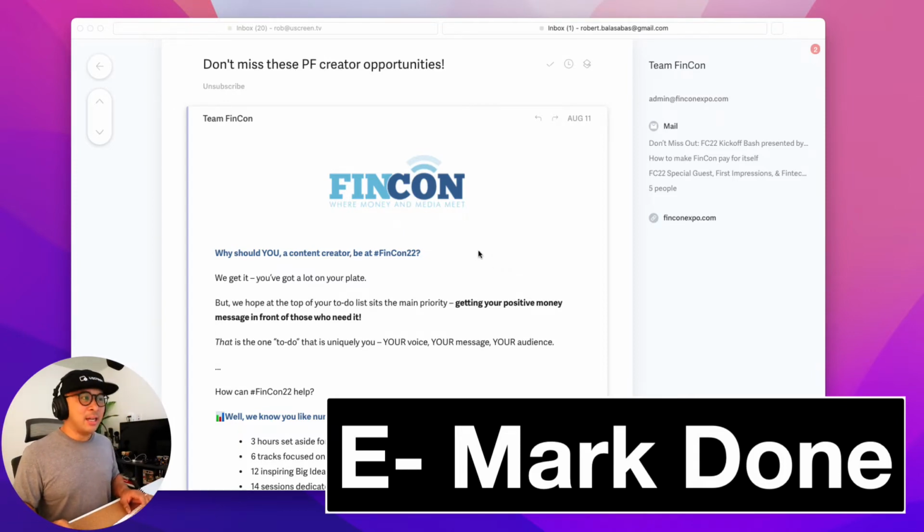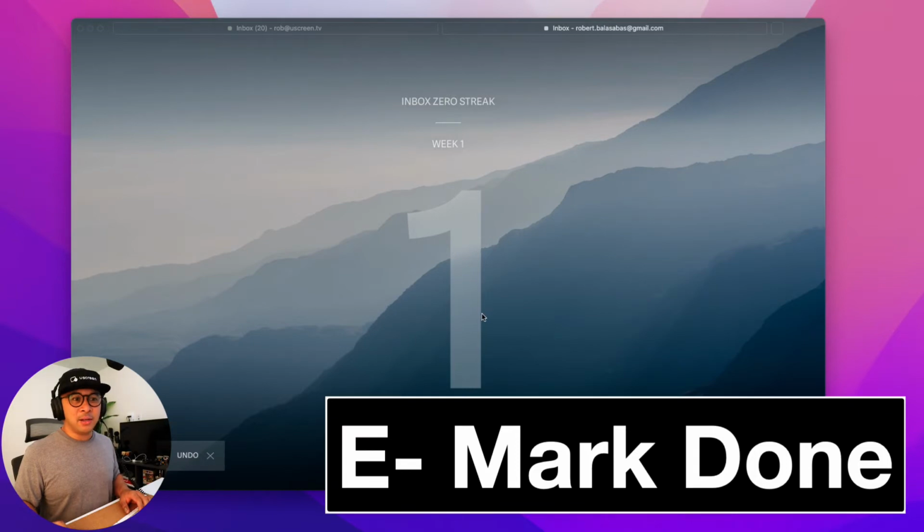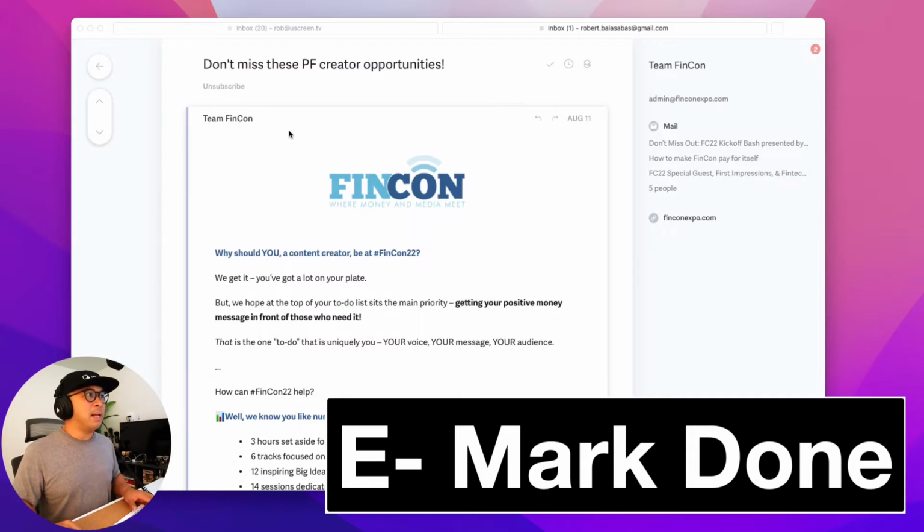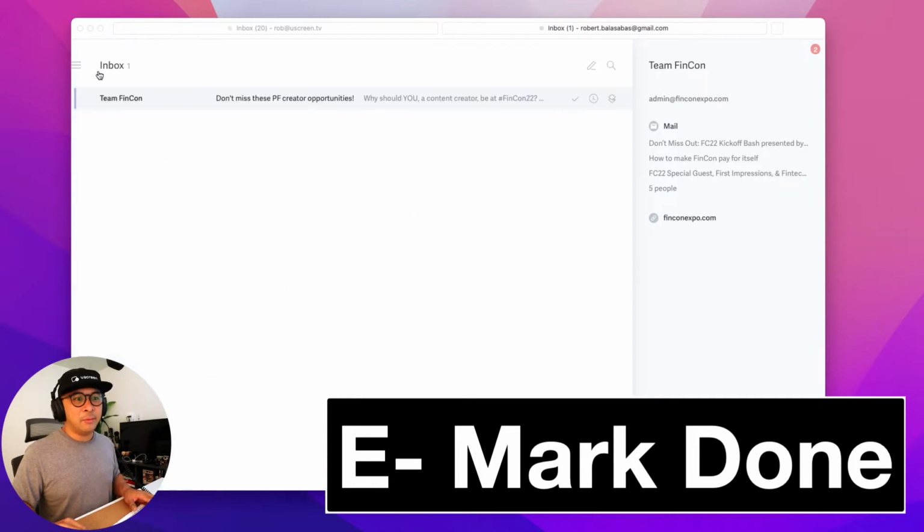But if I click on E, this email is gone. And there you see it, it is now gone. Now I'm going to undo, which is Z, so that I get the email back. Really easy there. So if you're going through all your emails, saying oh, this is done, this is resolved, just click on E, E, E, E, and that will file that email away and you'll be done with it. All right, so there you have it.